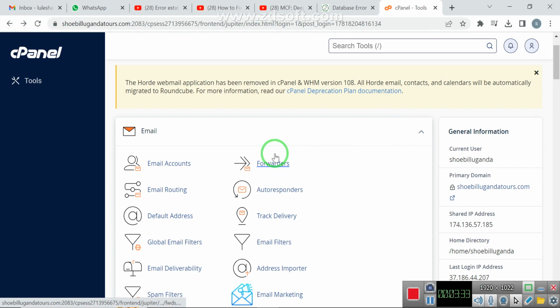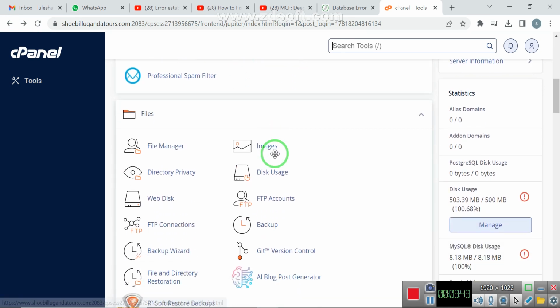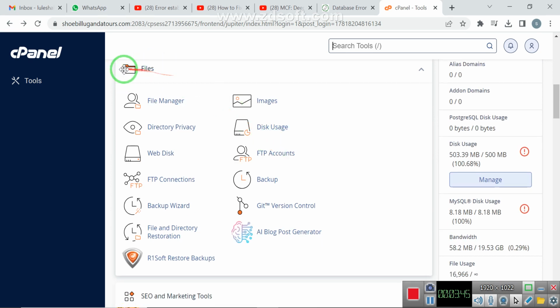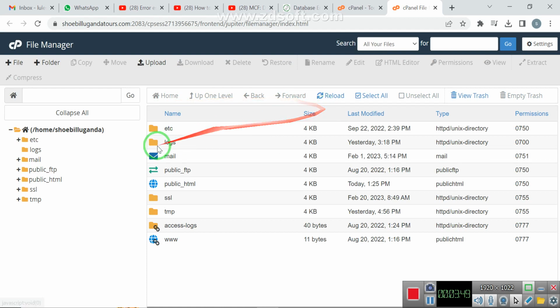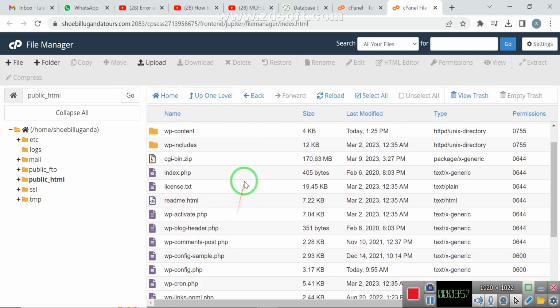After getting my database name and the username, I go to File Manager. It's under the section of Files. I click on File Manager. Under File Manager, I go to Public HTML. Under Public HTML, these are my website files.